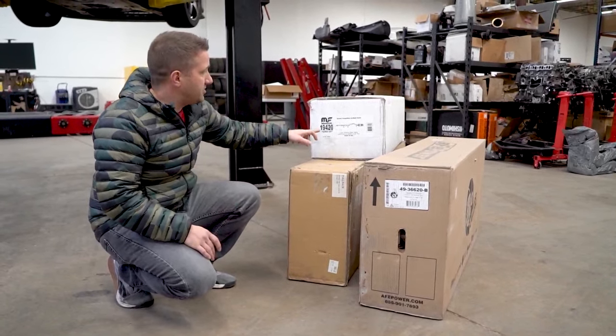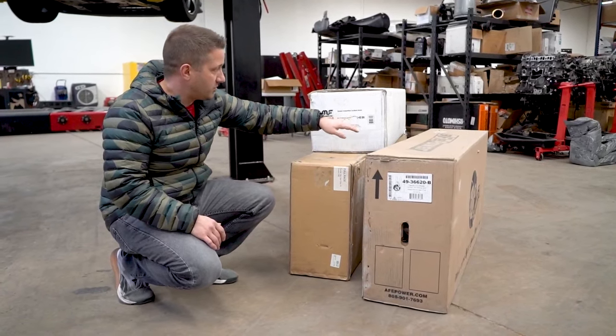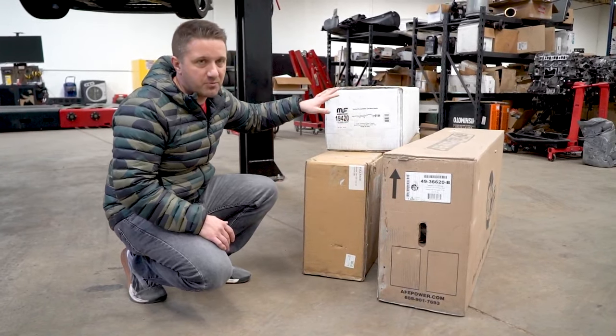So the Magnaflow, this looks like it's a twin muffler twin tip setup with like a resonator in the middle. You know, once we open these up, we'll go through them.